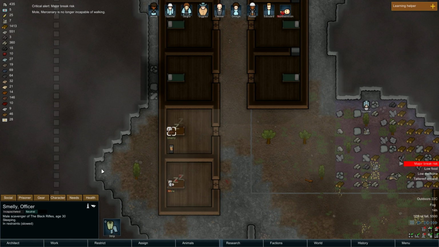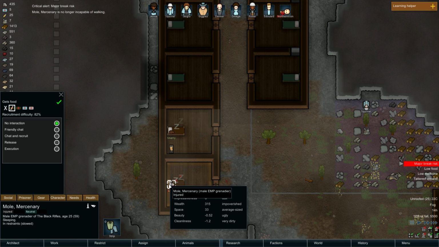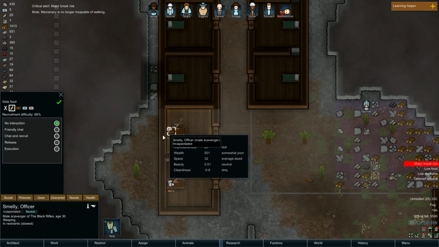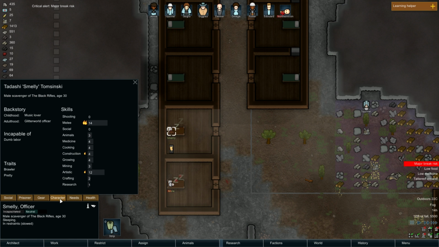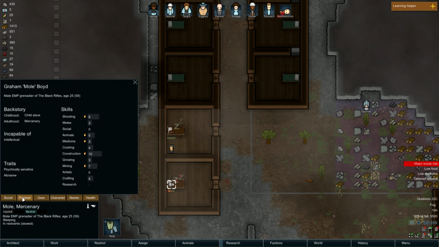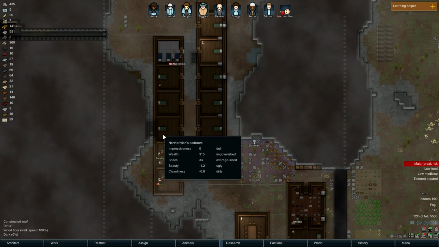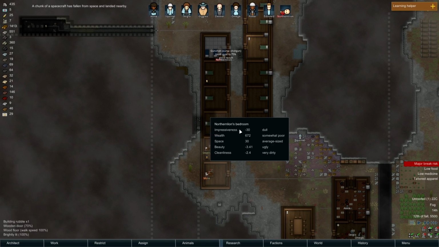Alright, let's check these guys. 66, not bad. And 82 is not unreasonable, but who... Like, what do you got going on? I'd probably prefer Graham. I'm gonna try both, though, honestly. Let's try both.